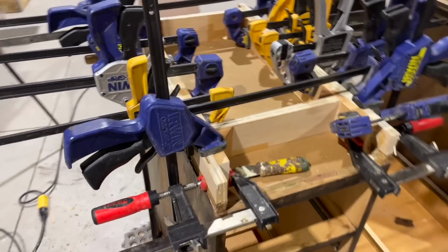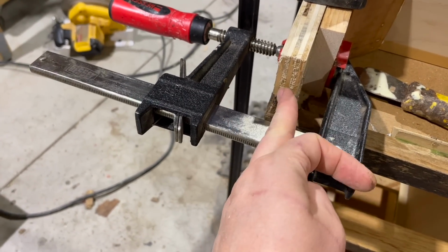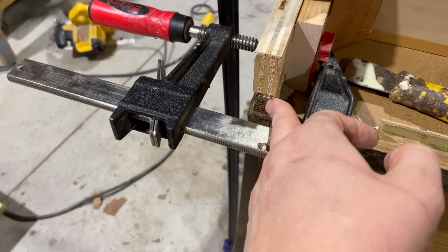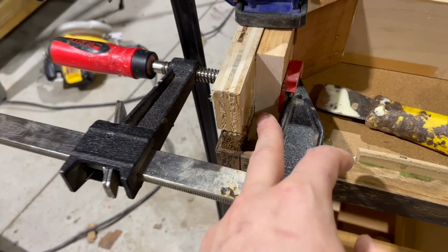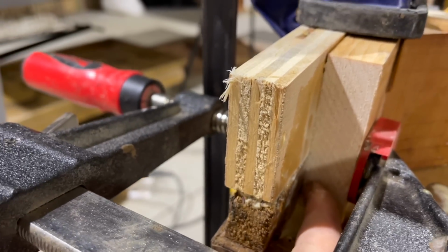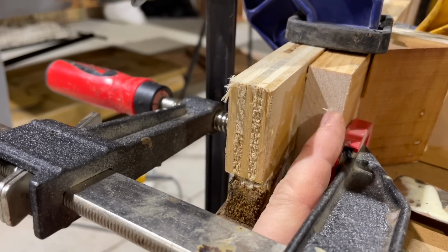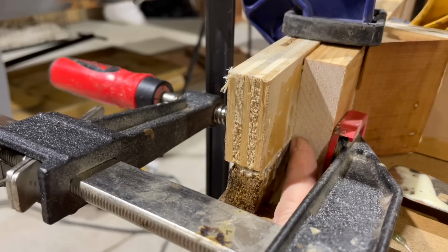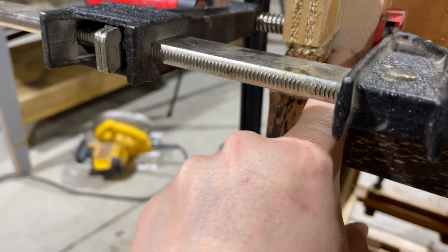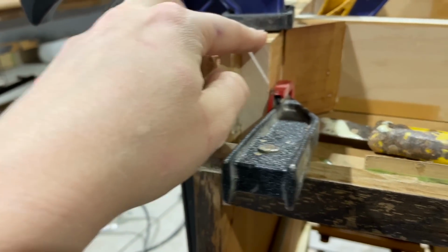So although we are still mostly relying only, you know, the whole force of the thing is transferred to this piece, and the only thing keeping this piece connected to this piece is the glue to a crappy particle board joint. But this seam right here is the most important one to have tight, because the board that is connecting this board and giving it all of its lateral strength is only connected with what particle board we had left to attach it here. So making sure that a lot of clamping power is squishing the rest of what we have left here for particle board to this inside support was the most important thing.